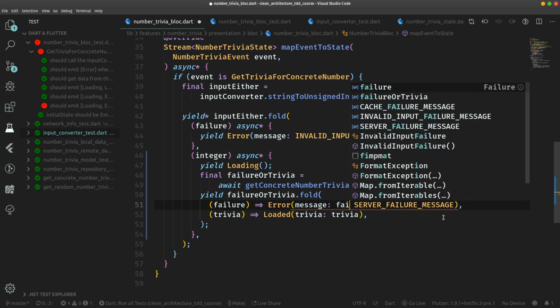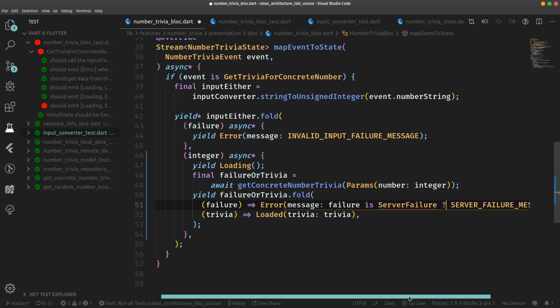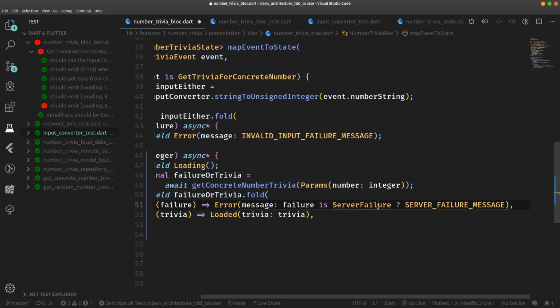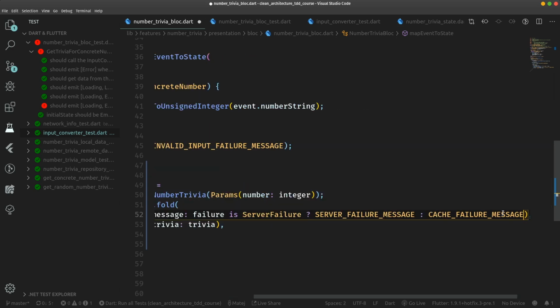So if failure is server failure, we are going to return the server failure message. Of course, we need to import server failure, or failures.dart file to be more precise. And otherwise, we are going to put the cache failure message into the error state.